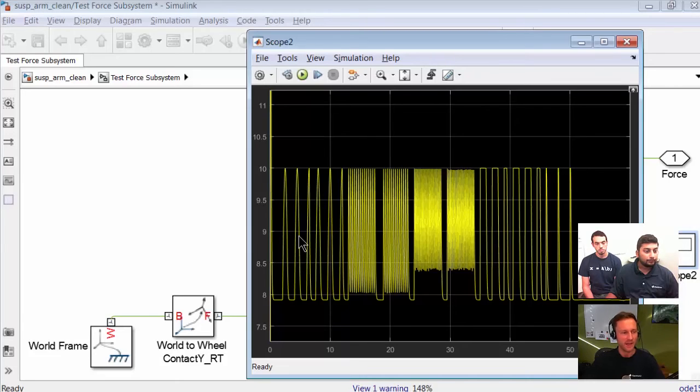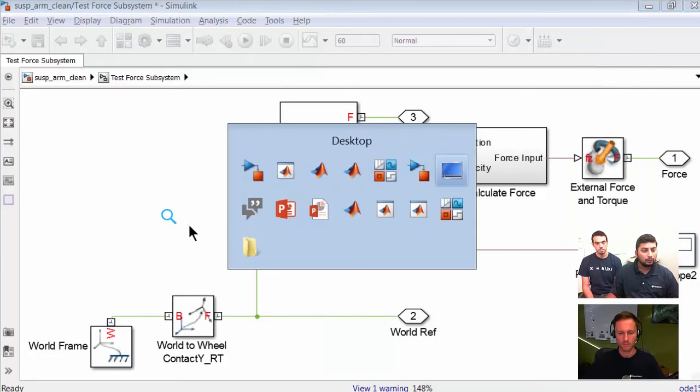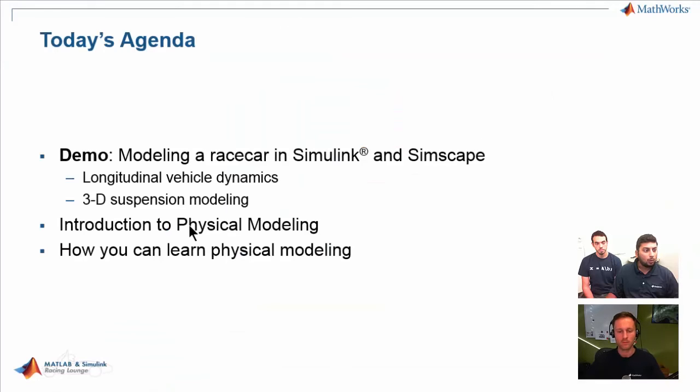Perfect. Great. Thanks a lot, Swarooph, for introducing us to these two interesting software demonstrations. Now I think it's time to move on. Yep. So I'm going to hand it over to Sebastian here. He's going to talk a little bit about the basics of what is Simulink and what is Simscape, etc.